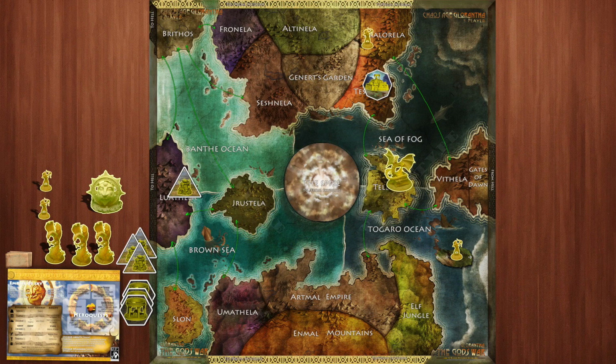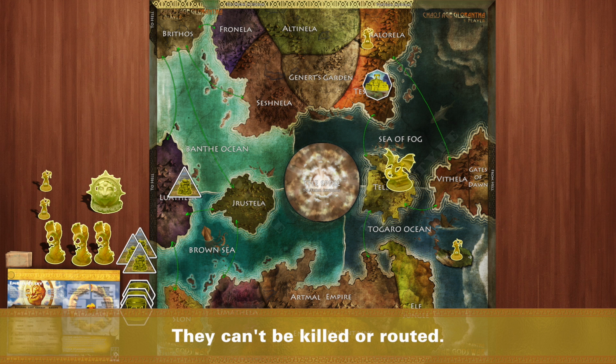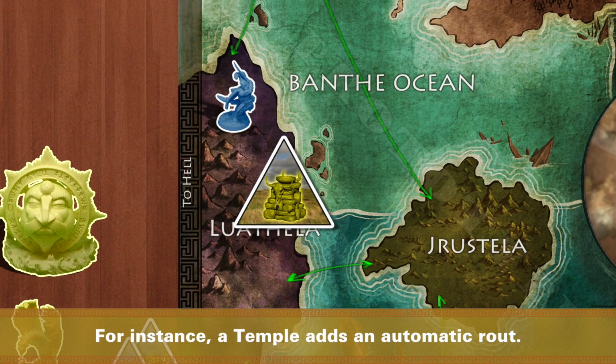Conquest and Destruction. You don't need to roll dice when fighting buildings by themselves. They can't be killed or routed. A building with combat potential still inflicts its result, however. For instance, a temple adds an automatic rout.